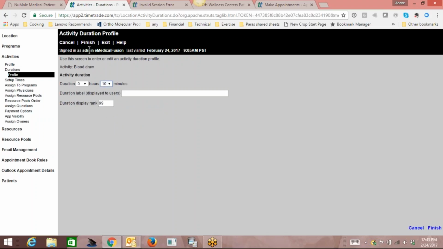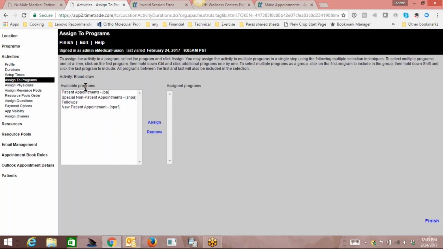10 minutes. Now, we can put a 10-minute grid, but that starts to get really small. Most people would leave it as a 15-minute grid. You may want to leave it as a 15-minute appointment because otherwise it's going to hide that extra 5 minutes if you're on a 15-minute grid and the appointment's only 10 minutes. You know what I mean? Yep, not a problem. All right, so I'd leave it as 15 minutes.